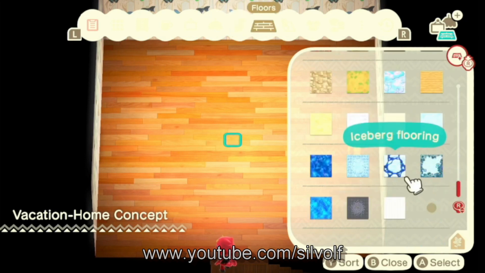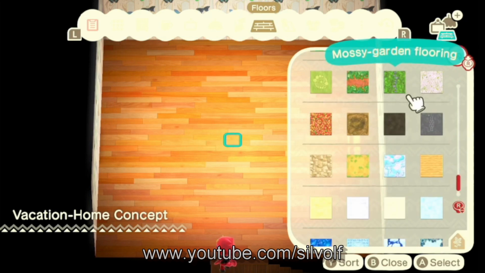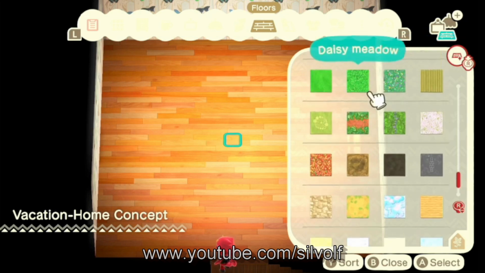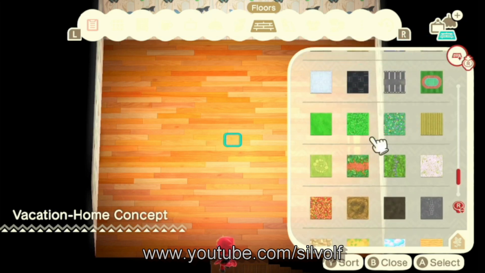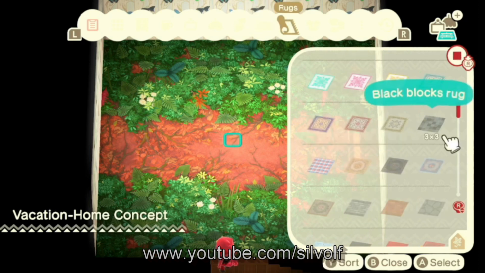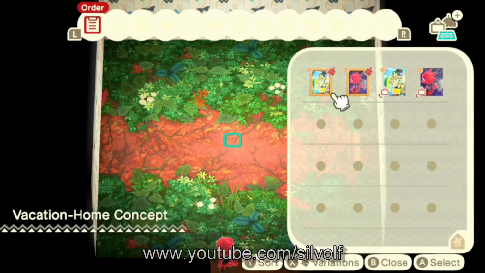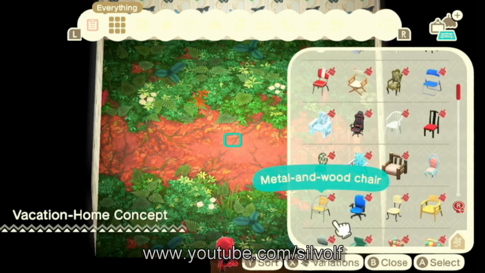And for the floor. You know, I could have given CJ mermaid flooring. Mossy garden. Jungle flooring. Daisy meadow. Give him jungle flooring. This is kind of like the flooring that I have in my Flick room in my own house on the game. It's a little room in my basement where I put all Flick sculptures.